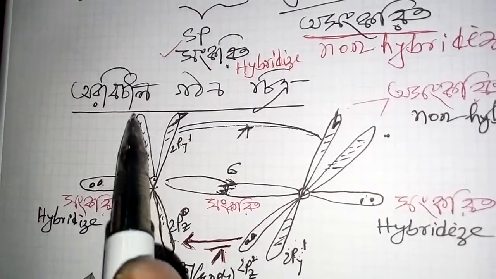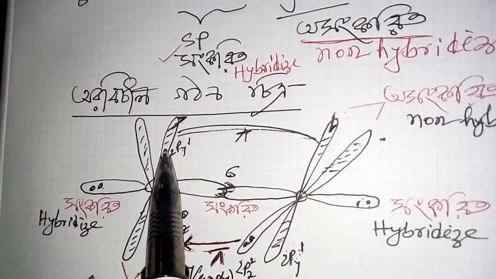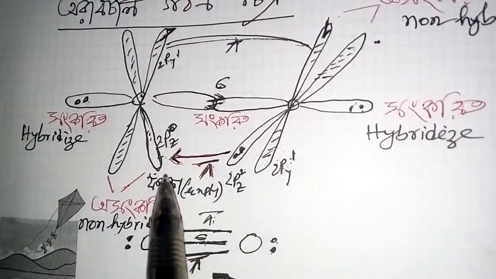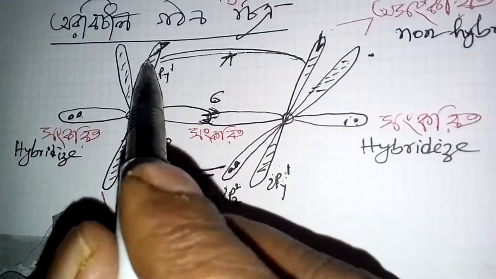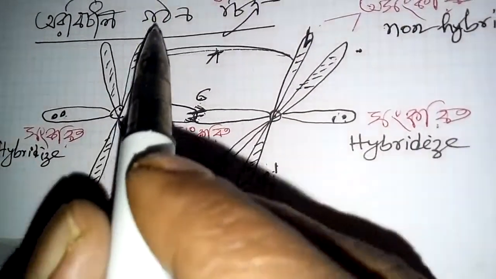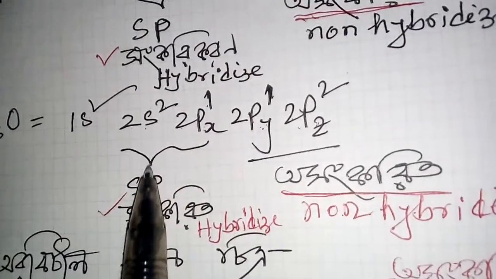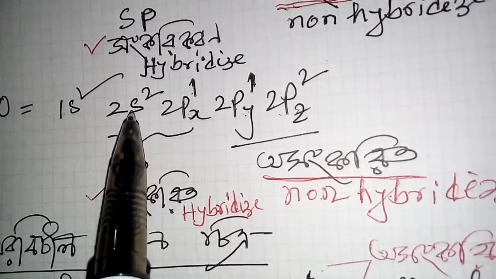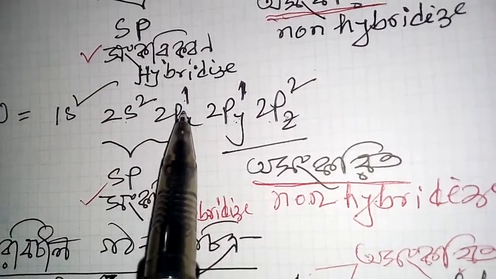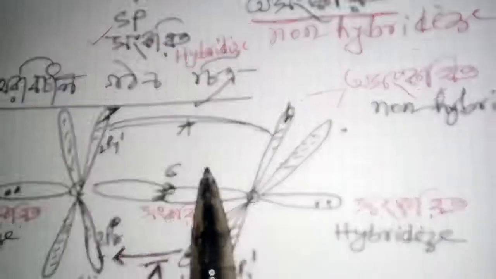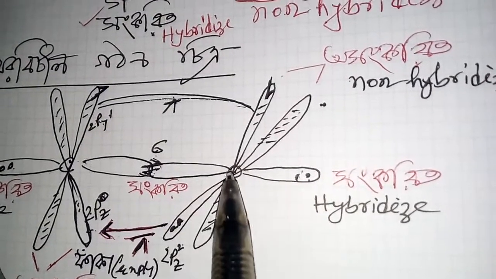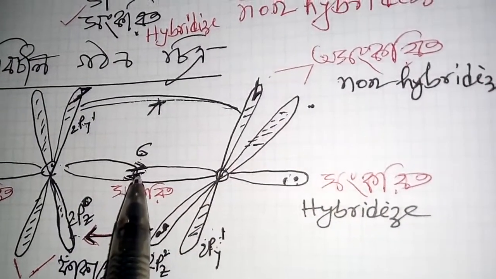This orbital and this orbital, these two orbitals are non-hybridized orbitals, 2py having one electron, and another is an empty orbital. One has one electron but the other is totally empty. Similarly, in the case of oxygen, of the two hybridized orbitals, one has a lone pair of electrons and another has one unpaired electron. Now this is the oxygen, this is a hybridized orbital having one lone pair, and this is another hybridized orbital having one unpaired electron.